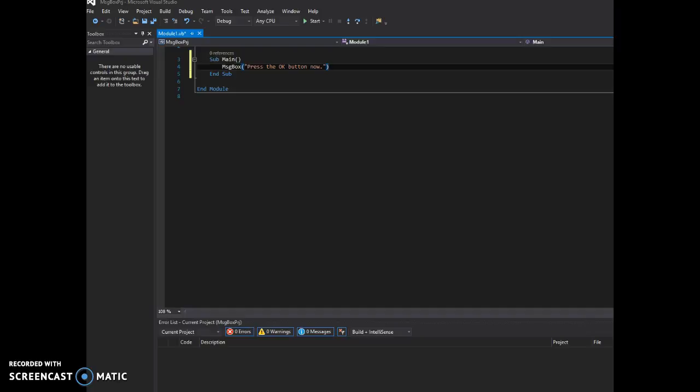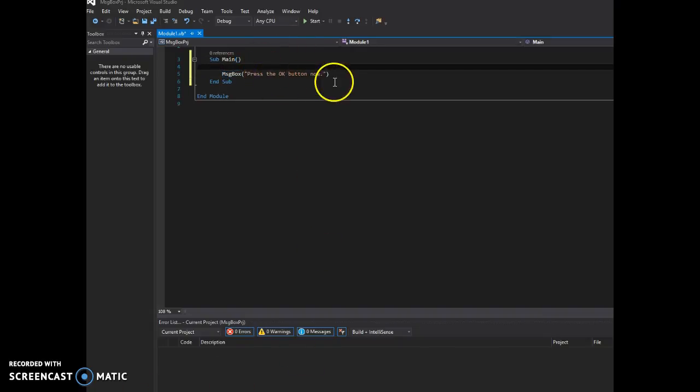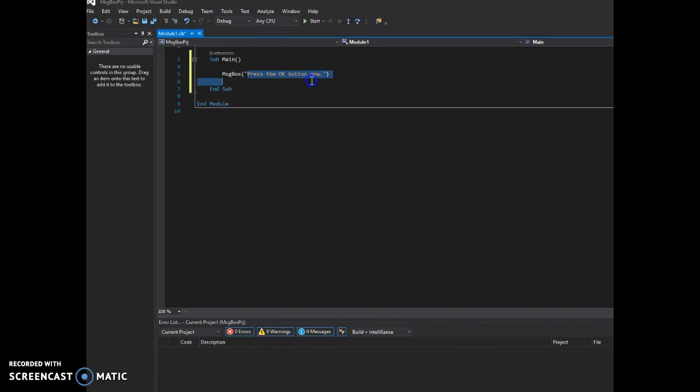Okay, so now you're thinking, oh, these message box things, they're real easy to deal with. And yes, they are, and they're very handy. But now you're thinking, well, it's really limited what you can do with them. Well, actually, there's quite a bit you can do with them. So this is just a basic standard message box with an OK button, as well as a prompt.